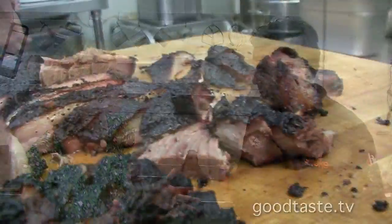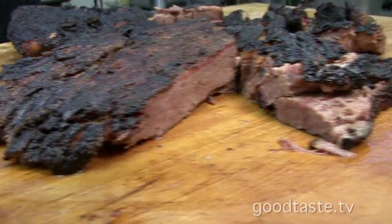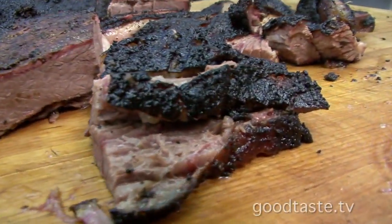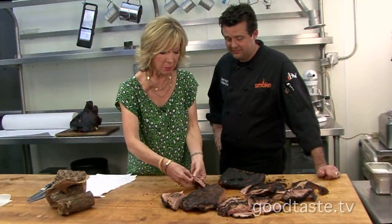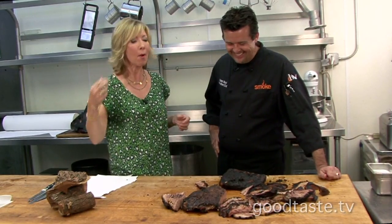It doesn't need sauce. No. Nothing. No, I don't think so either. It's got its own sauce. Whoa. That's fabulous. Okay, just because the first bite was amazing doesn't mean the second one will, so by all means, I've got to go back for a second one. That's awesome. And maybe a third and a fourth.